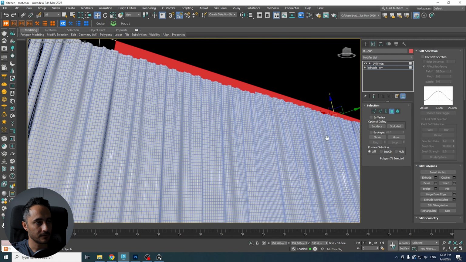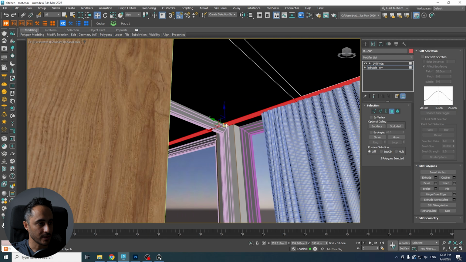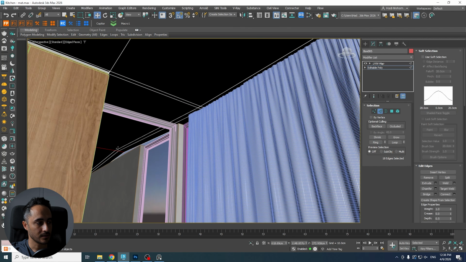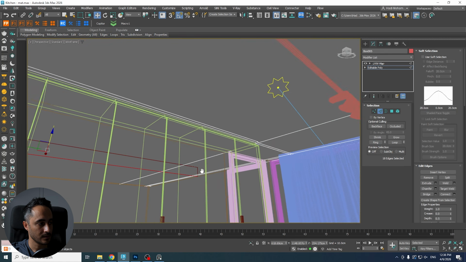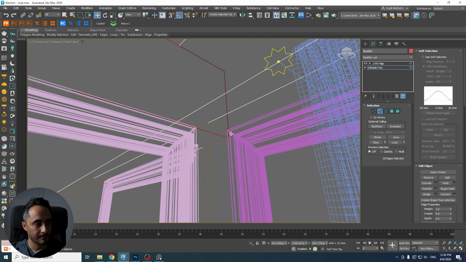And we're going to do the same thing for this side. So this polygon, this and that. We need to create one more segment here. So let's select this ring, create one segment, and bring it to this corner.